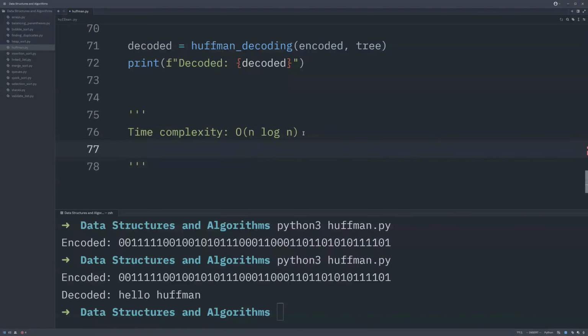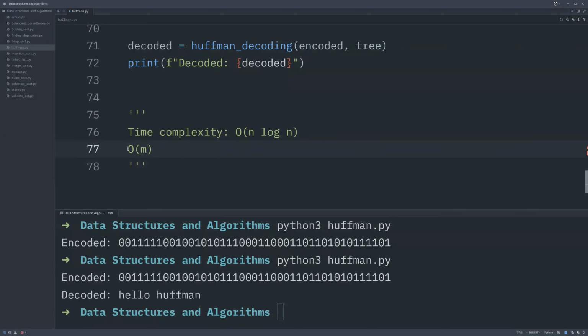Then for encoding and decoding, it takes a time complexity of O of m, lowercase m, where m is the length of the string.